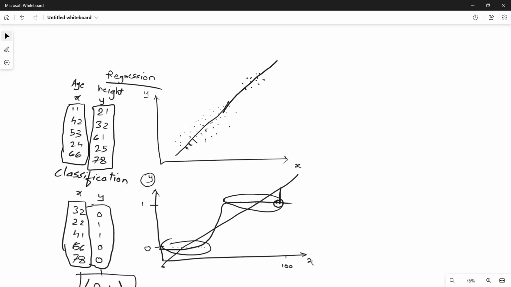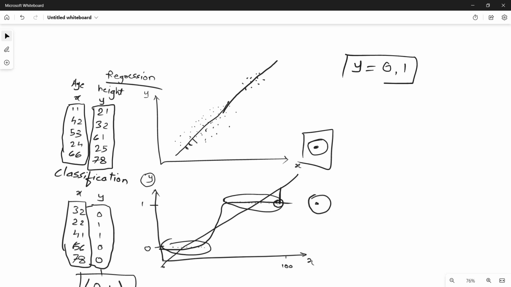But if you build the regression model for this particular data, you will get values from here, whereas the value of y is 1. That is not the correct value, because the y values are just two values, 0 and 1. Only two classes are there for y, right? So that is the problem with the regression model here.